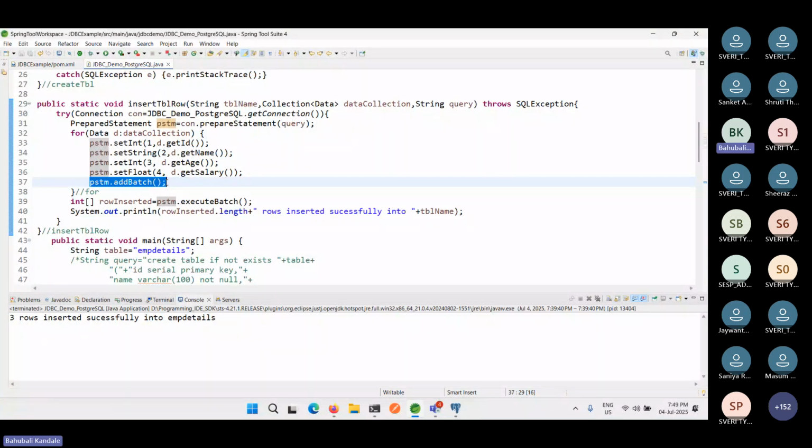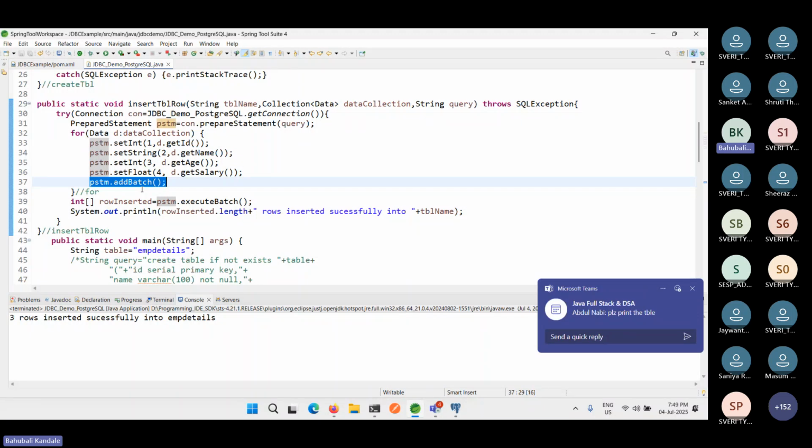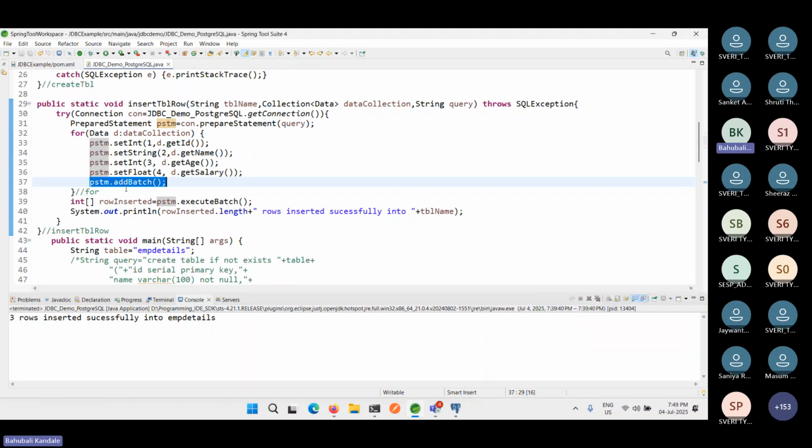Once we have inserted all those things within our prepared statement object, next I need to execute the prepared statement query, right? To execute it, I use the prepared statement object and the method executeBatch. It executes our parameterized query, which now has all those things added: setInt, setString, setInt, setFloat. It returns an array.